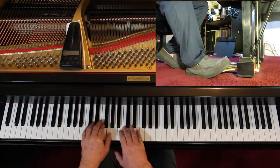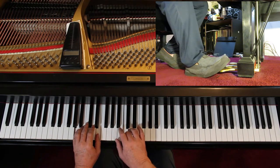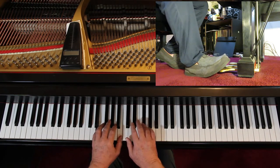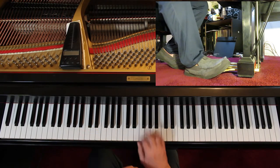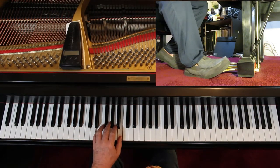Pedal when I get to the E. Now, measures 23 and 25, I can pedal those, that's fine. Then lift up. And here, I don't pedal any of that. I want to hear the rests and all. So again, measure 25 is here. Going on, there's a rest. I don't have to pedal that at all.